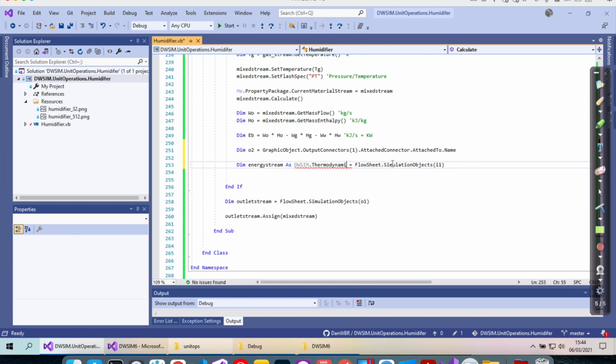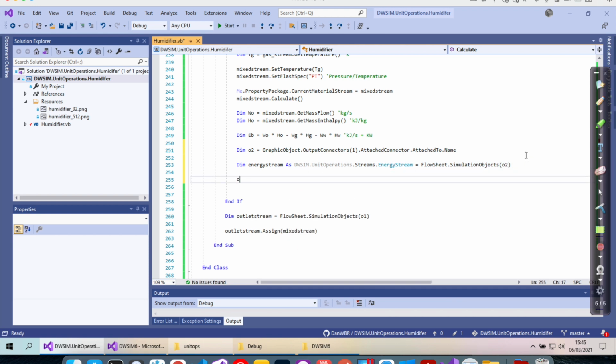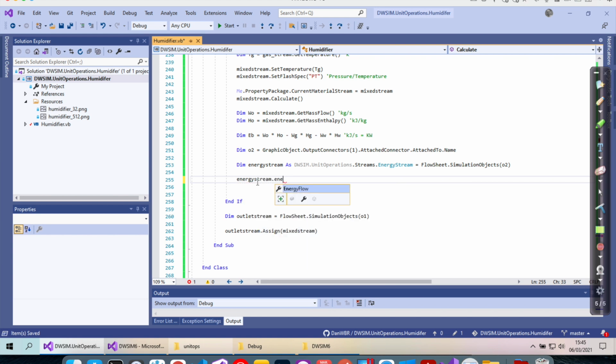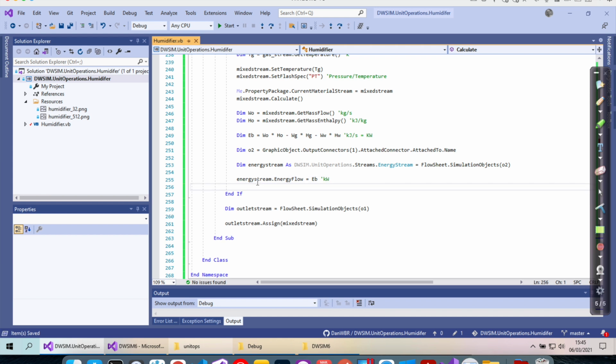The energy stream class is located in the unit operations library. And then we set the energy flow property of the energy stream, flow through, kilowatts. Okay.